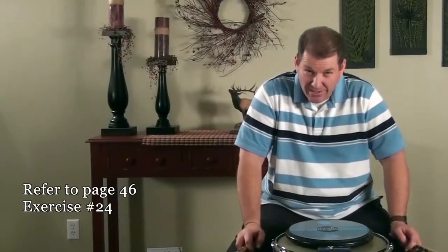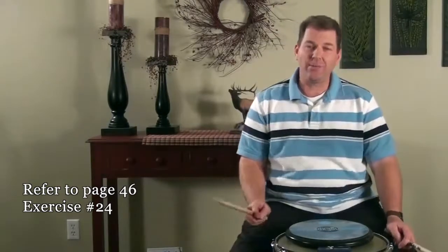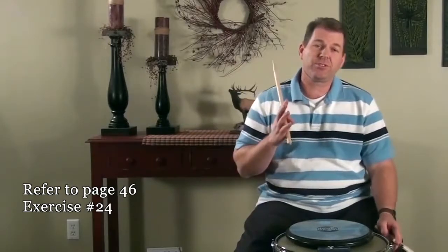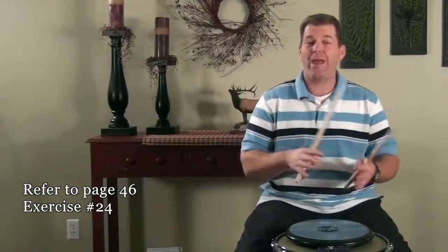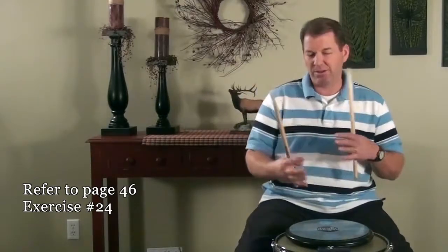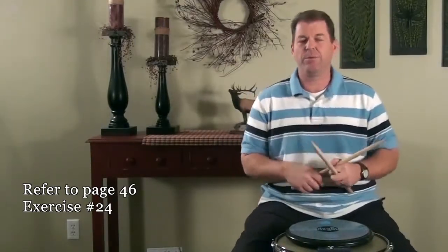All right, 16th note accent, 4-2-1. The next accent exercise is triplet accent, 4-2-1. Same concept as 16th note accent, but with triplets. Now this, because the accents flow from hand to hand inside of the triplets, it creates a little bit different groove. It can be a little more complex and a little more difficult for some people to feel.